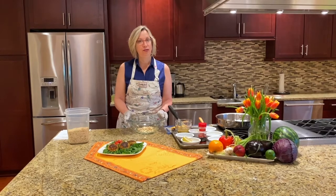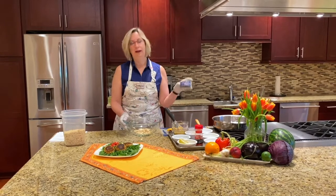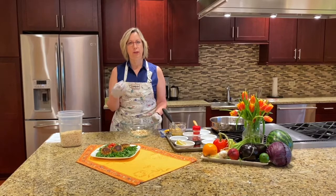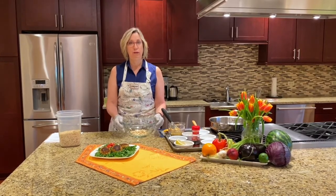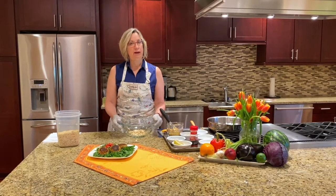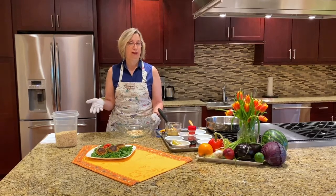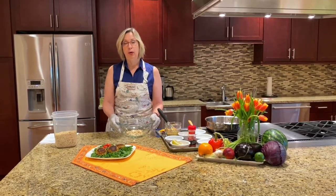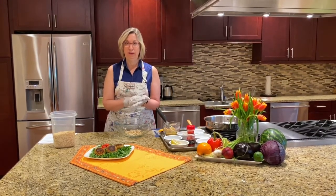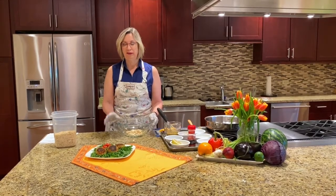You can also use other kinds of seafood. I'm using canned tuna today because that's what I had in my pantry. If you get light tuna as opposed to the albacore, you're going to have a little bit of a decreased mercury risk — I get that question a lot. Any kind of canned fish will work, and you can also use fresh salmon leftover from dinner, or even a frozen baked cod that you bake first and then use. You can use any of those kinds of fish for these cakes.